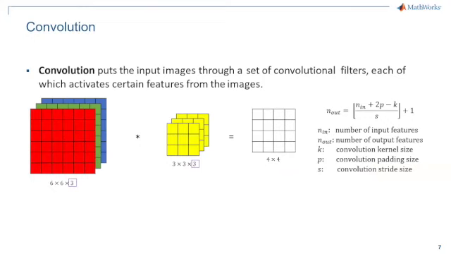A convolution puts the input images through a set of convolutional filters, each of which activates certain features of the image. Here you see a matrix of 6 by 6 by 3. The 3 is the number of channels. It is also the number of dimensions, we can say.